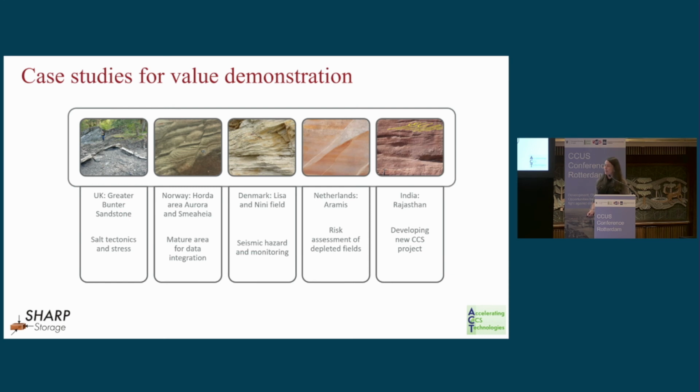And then in the Netherlands, it's the Armis project, and especially risk assessment related to depleted fields. That is a special topic of interest. Whereas in India, there has not been much related to CO2 storage so far. So it's about developing new projects and gaining interest in CCS, both in the industry, among researchers, and the population in general in India.